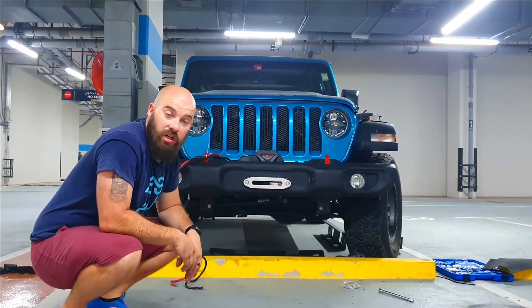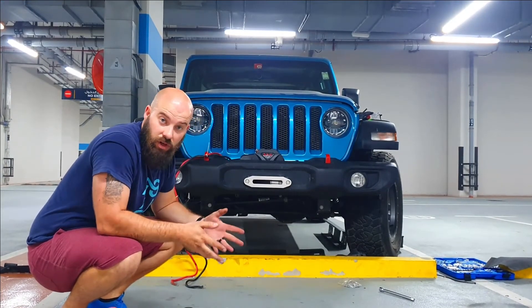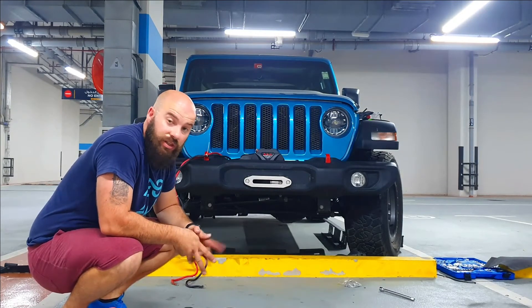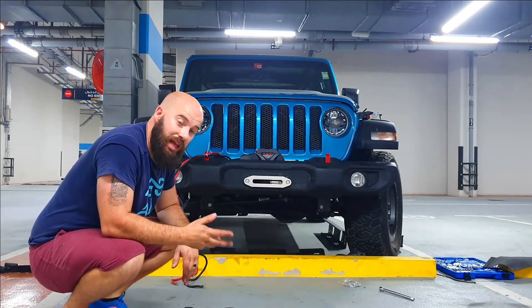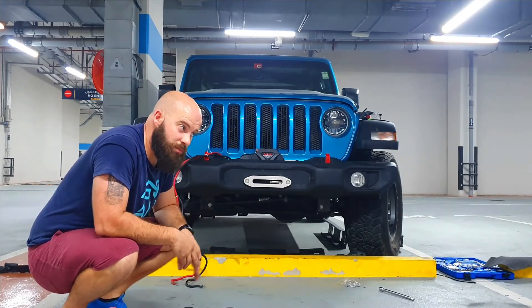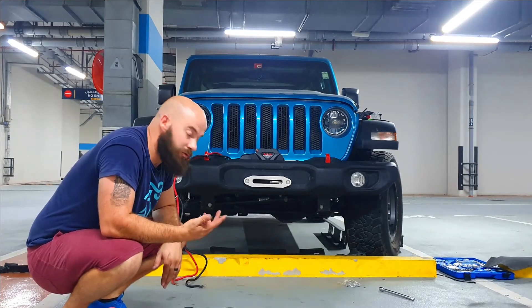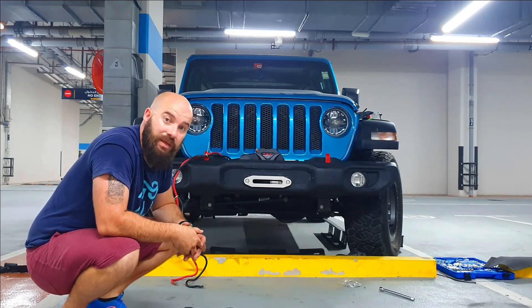I haven't spoken much about the actual winch. I got it for super cheap from a friend — it's a Chinese brand, I'm not sure what it is, but I do know it has an upgraded motor in it. Now I'm going to put in this dash guard that goes on top and then try to route the wires through the engine bay. I think I might have to remove the actual grill to get the wires up and in, and I also want to remove the grill to put that top little dust guard or dash guard in — it's cut so perfectly to fit behind the bench.